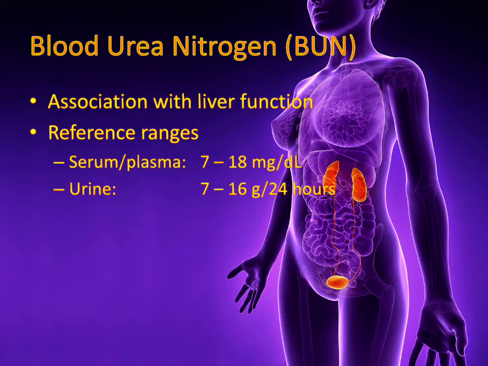or 1,333 milligrams per deciliter. So as you can see, if we receive a 24-hour urine collection, we need to measure the total volume collected, measure the urea from a well-mixed aliquot, and divide the urea value by the urine volume multiplied by 1,000 to get the urea concentration in milligrams per deciliter.